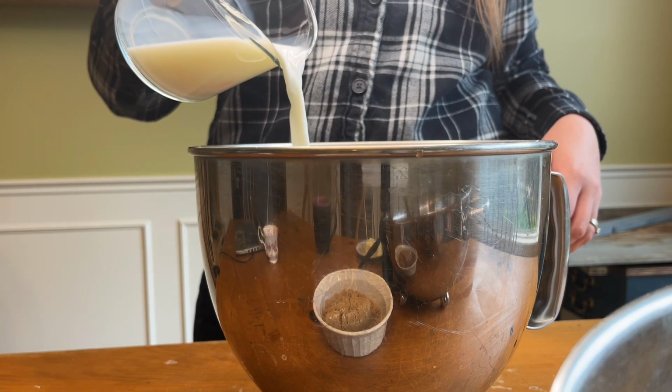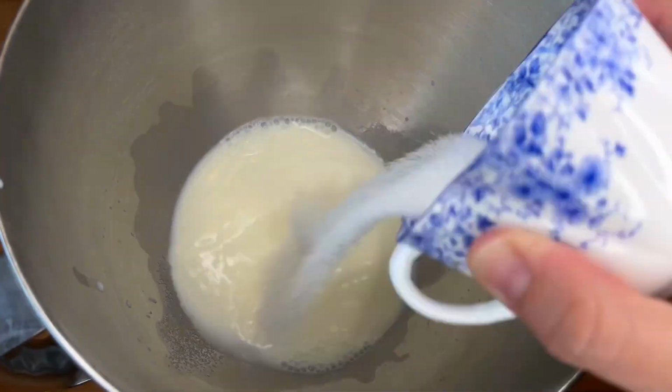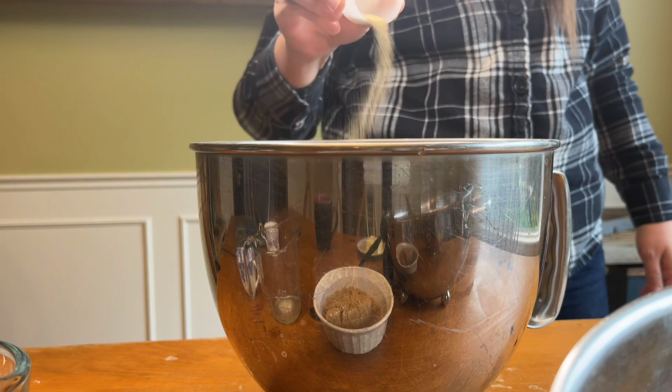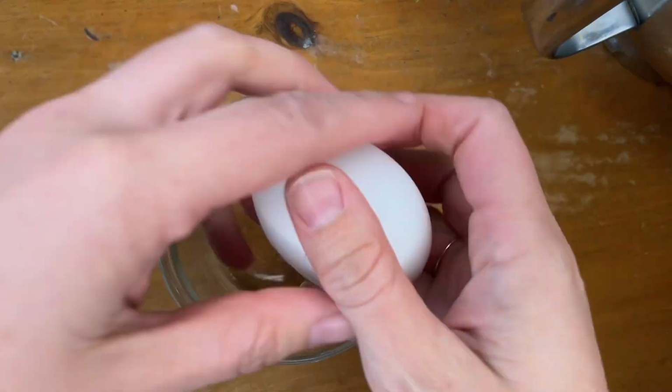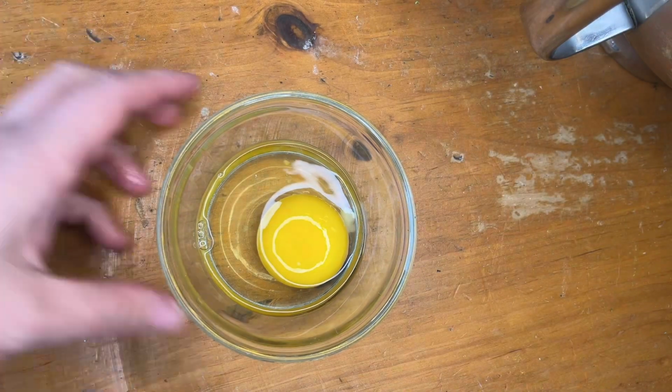In a large bowl, add 1 cup of warm milk, 1/4 cup of white sugar, and 2 1/4 teaspoons or 1 packet of dry active yeast. I'm going to set this aside for a few minutes until I see the yeast rise to the surface in a pale foamy cloud on top of the milk.